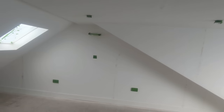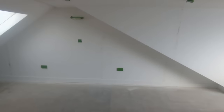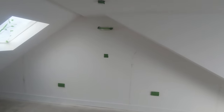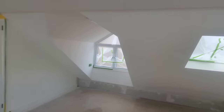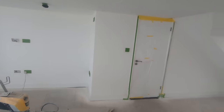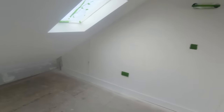This looks a lot worse than what it is. I've had a few hairline cracks appear in the joints of the plasterboard all the way around. A couple of reasons - first and foremost, obviously what's gone on below this to the house is a massive assault on it, so a bit of moving and shaking hasn't helped. Plus the fact that this was plastered on the hottest day of the year last year, 2022, and this entire room was done out in a day. It was bone dry by 8am the following morning - it dried out too fast. I've gone round and I've gouged all the cracks out. They're only hairline, but I've proper gouged them out with my Purdy, my favourite tool.